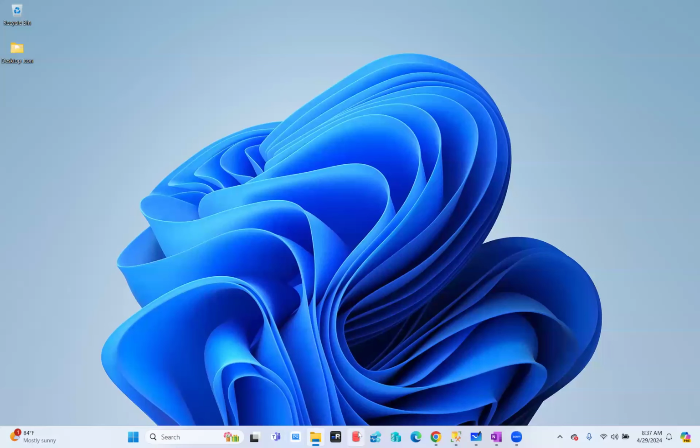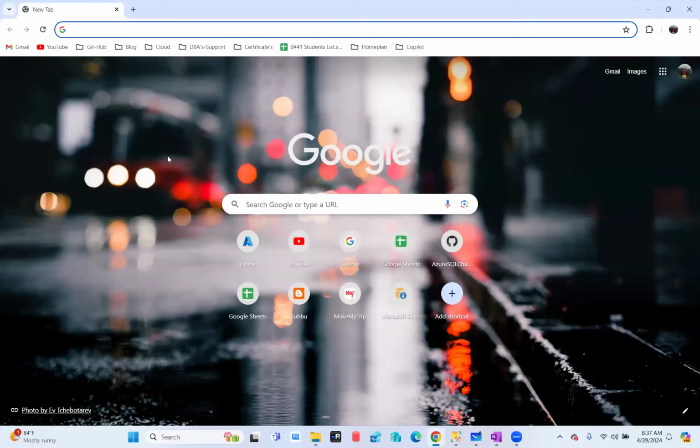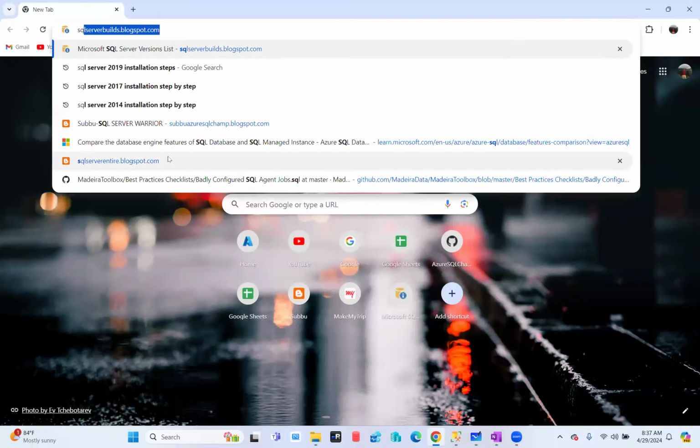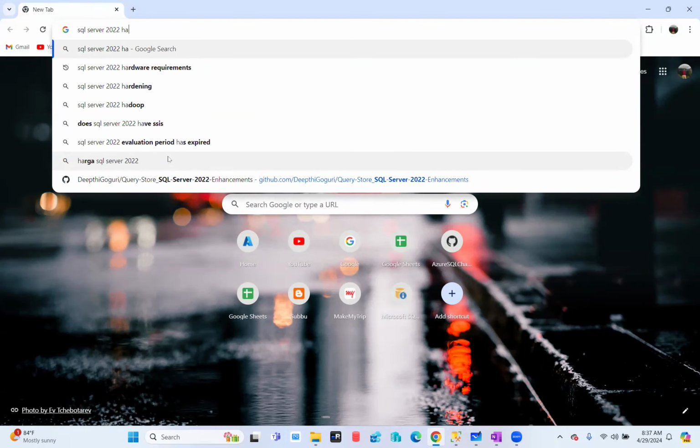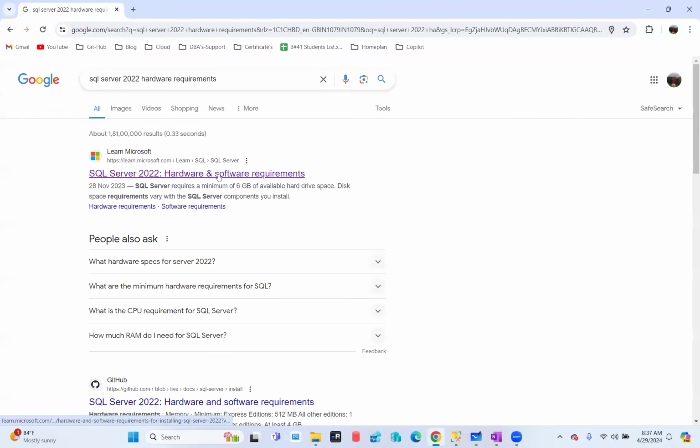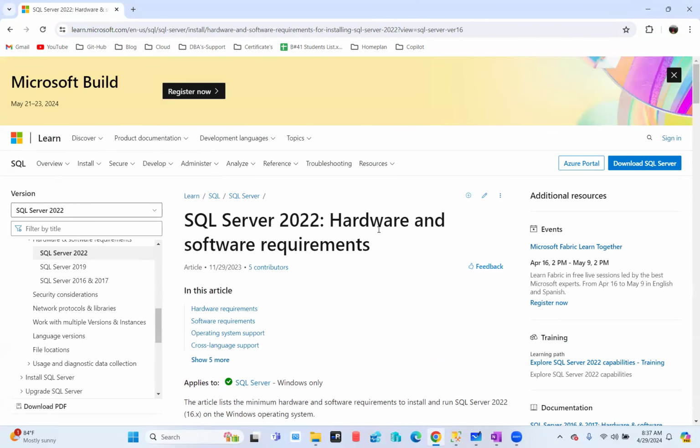So basically, first you got a chance to install the SQL Server 2022, sir. Now, first what you will do, check the SQL Server 2022 hardware and software requirements. This is the first thing you need to check, because assume your application team by mistake built Windows Server 2012 and they are requesting you to install SQL Server 2022. Is Windows Server 2012 compatible with SQL Server 2022?